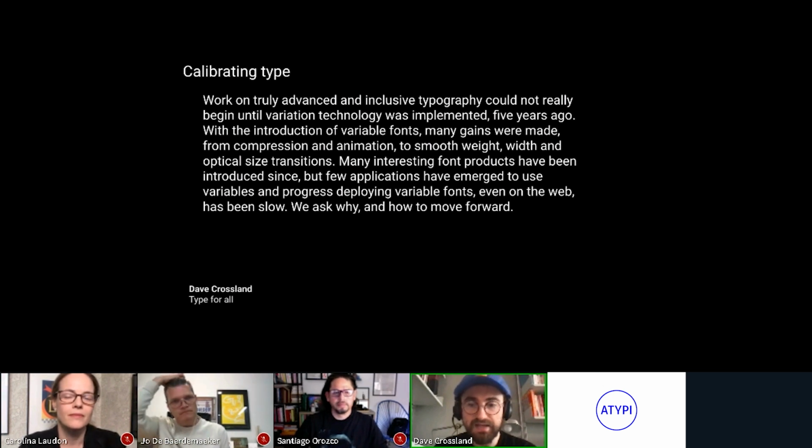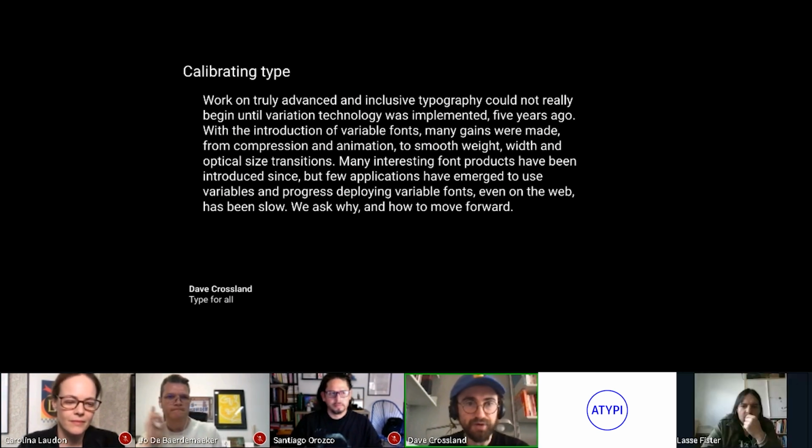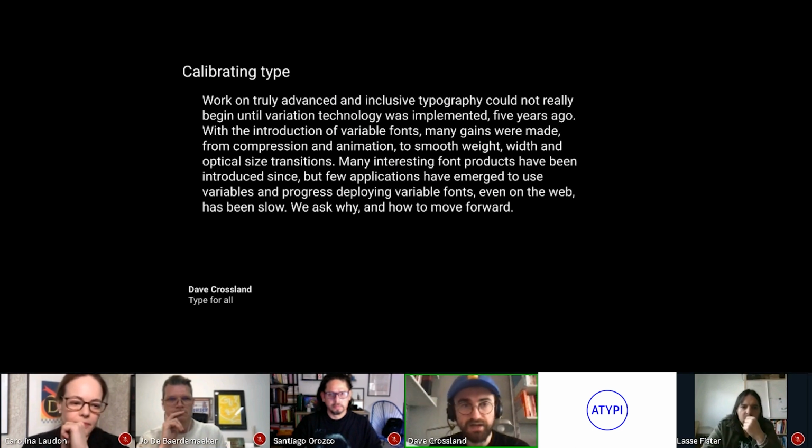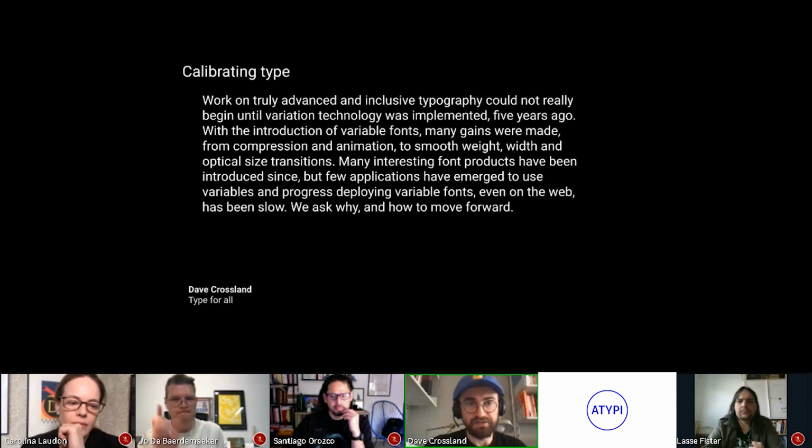Many gains have been made, from compression to animation, smooth typographic text changes with weight and width, and also optical size. Many variable fonts have been published in the last 5 years. And yet, we're not really seeing the full realization of these fonts, even on the web. So in today's presentation, we're asking why and how to move forwards.